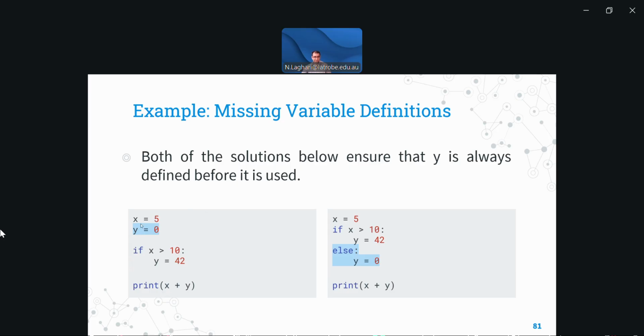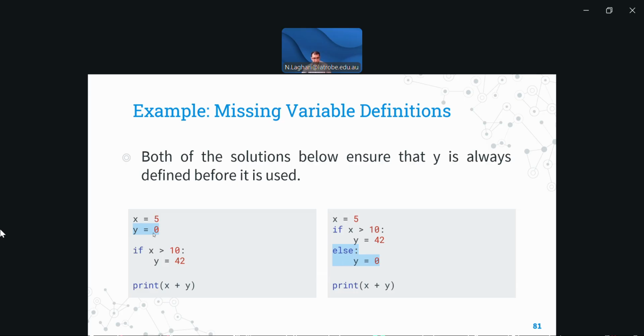So the fixes are here. You say x and y, then if x is greater than 10, you want to modify y, but at least y exists. So then you write the program this way. Or the other option is that x has been initialized, but you say if x is greater than 10, then y is 42, else y is 0.